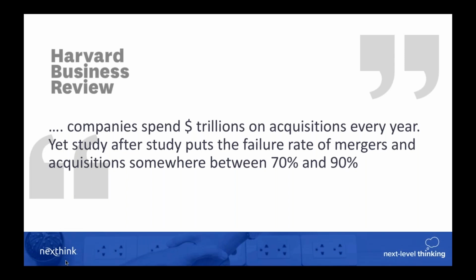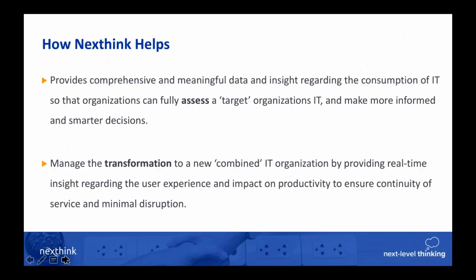This is really important because what we're seeing is that IT integration failure is actually one of the top reasons why M&A fails. And there are lots of examples. We see this typically in banking, where two banks merge, they try to integrate their customer relationship management systems, and they fail. The customers show discontent and move their accounts somewhere else, and there are even quoted losses of about 150 million as customers decided that they'd rather bank somewhere else. So there's a lot of risk and a lot of challenge associated with M&A, and particularly IT integration. So how does Nexthink help?